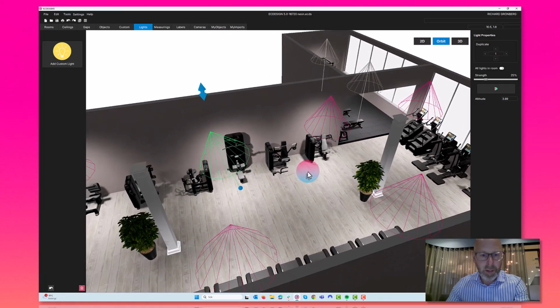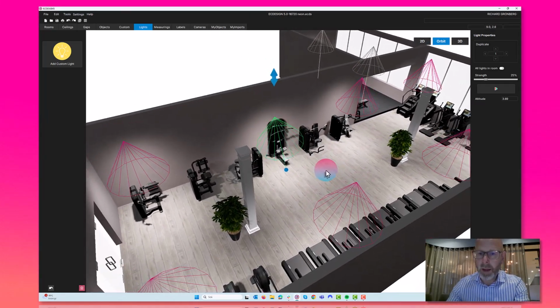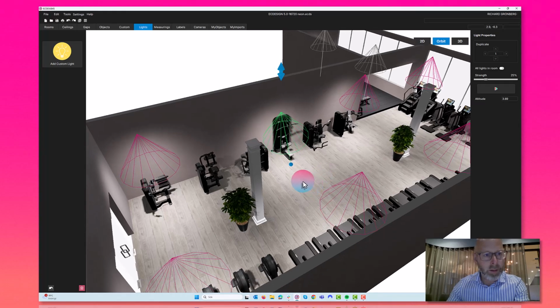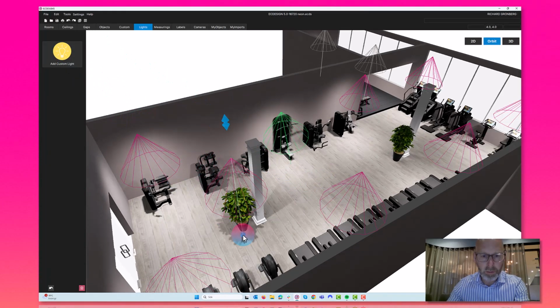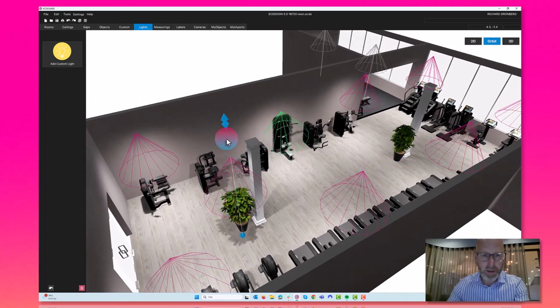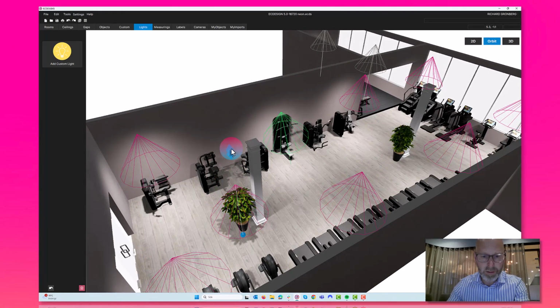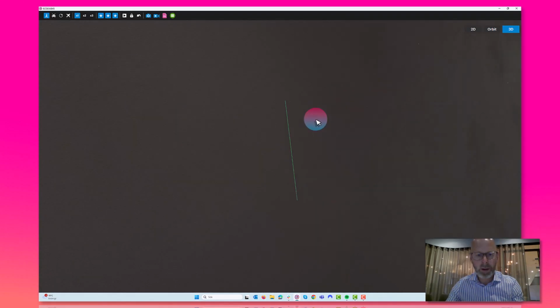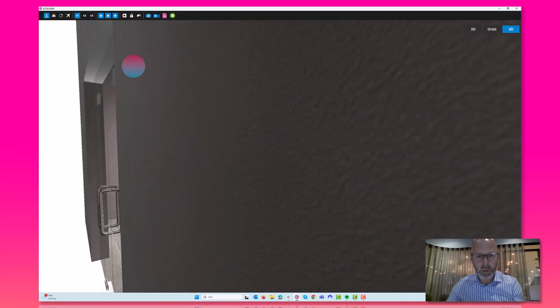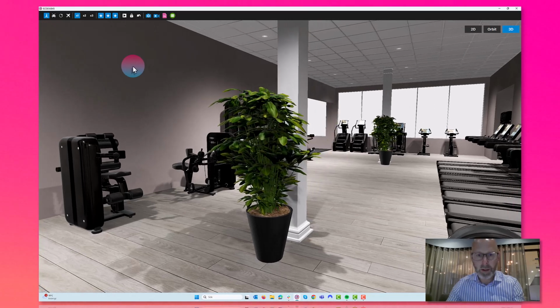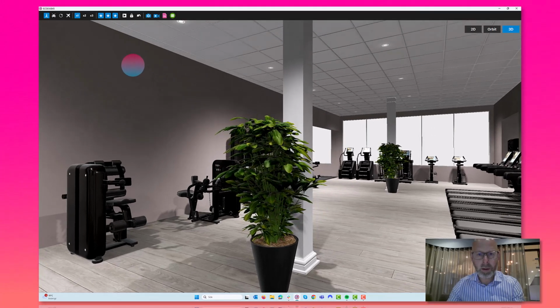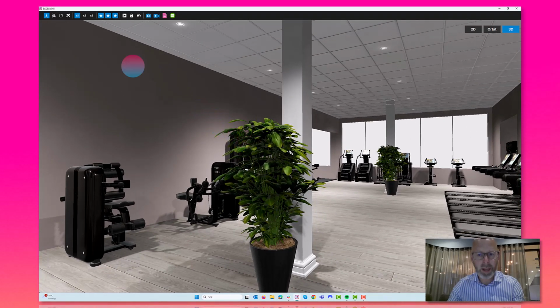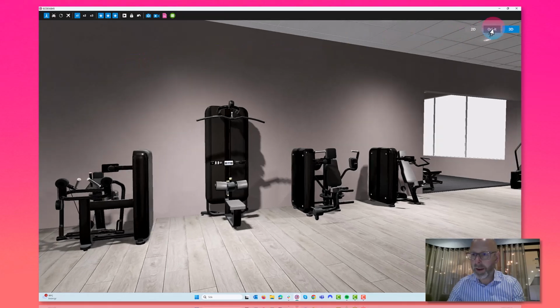And let's say I'm missing something, I want to add more light sources. Well, then you go up to this yellow icon here and drag out your own custom light, just like that. And maybe I want to highlight that plant like that. And if we go into 3D, you'll see that as well. We'll go straight in. So of course we get a bigger shadow here because the light source is closer to the plant and things like that.